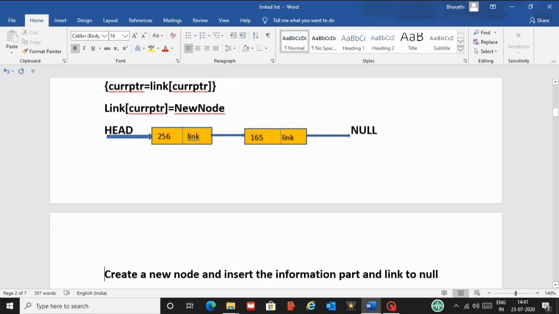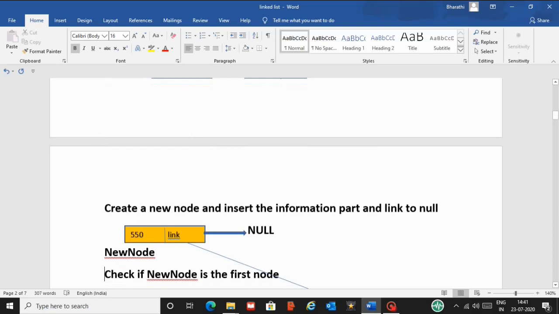So current pointer is here now because it is pointing to the new node. Link of the current pointer was pointing to null. Then I came out of the while because I traverse only till the link of current pointer is not null. So then it is joined here in the list, and this is the last node. That is why the link is pointing to null. First node link is pointing to the next node in the list. Head is pointing over here.